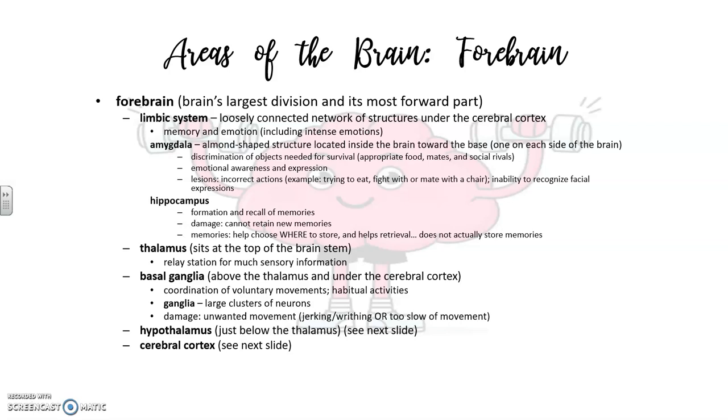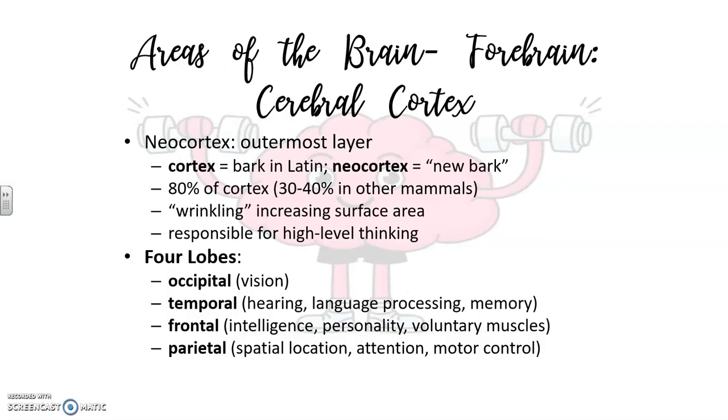We're going to go into the cerebral cortex, which has a little bit more information. This again is like the whole top of it. Our brain, the cerebral cortex, is broken up into 4 different parts. The occipital lobe, and in the letter O, since it deals with vision, you could draw a smiley face with 2 eyes. Temporal lobe involves hearing, language processing, memory.